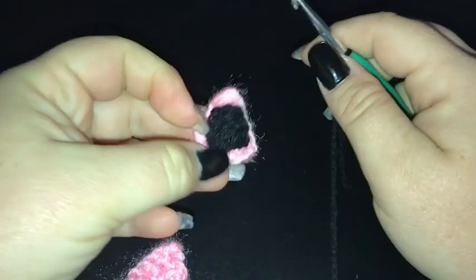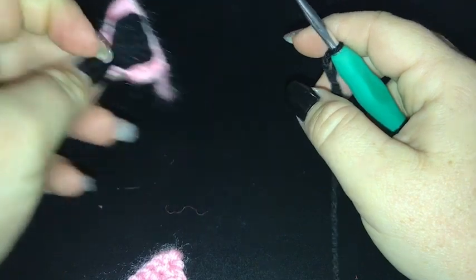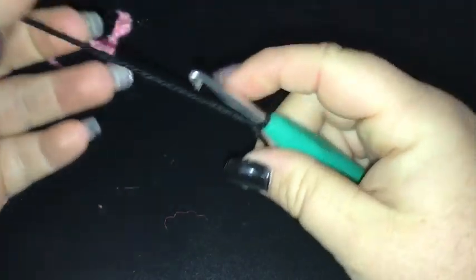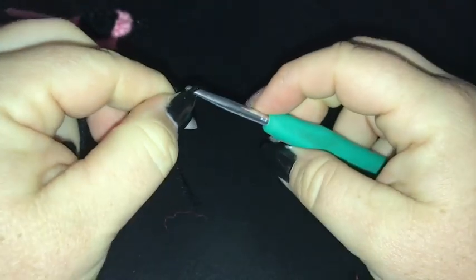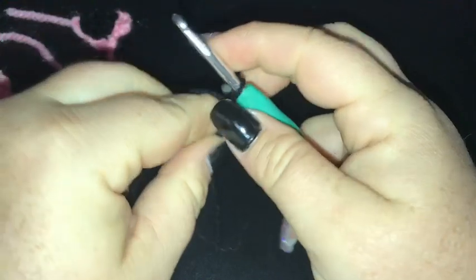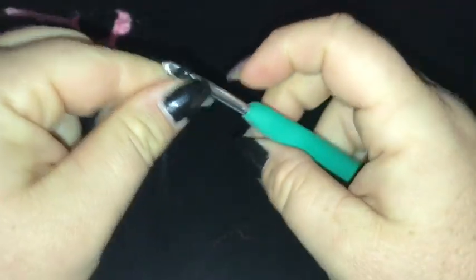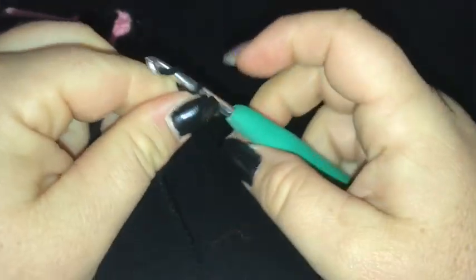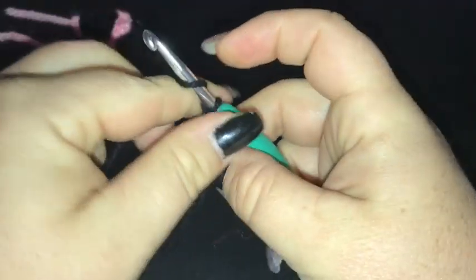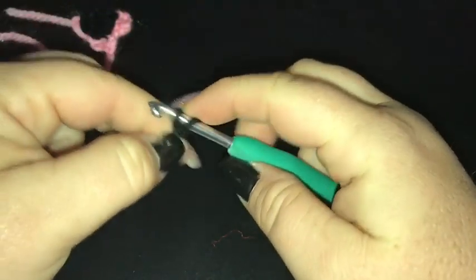Okay, so I've done the first one, the little black insert for Jigglypuff's ear. I'm going to do my second one now so I can show you all how to do it. So with the black I'm leaving a long tail so I can stitch on and chaining 5. I'm going to single crochet into the second chain from the hook.